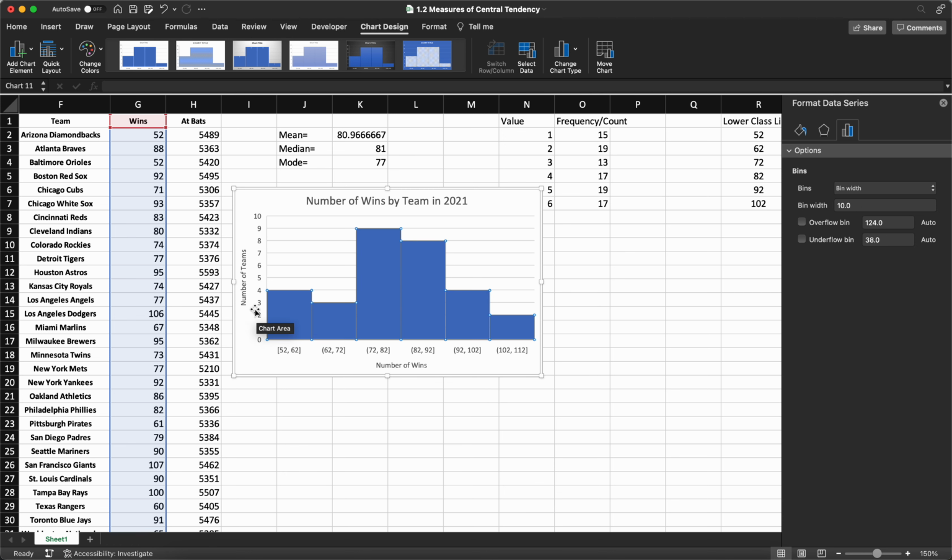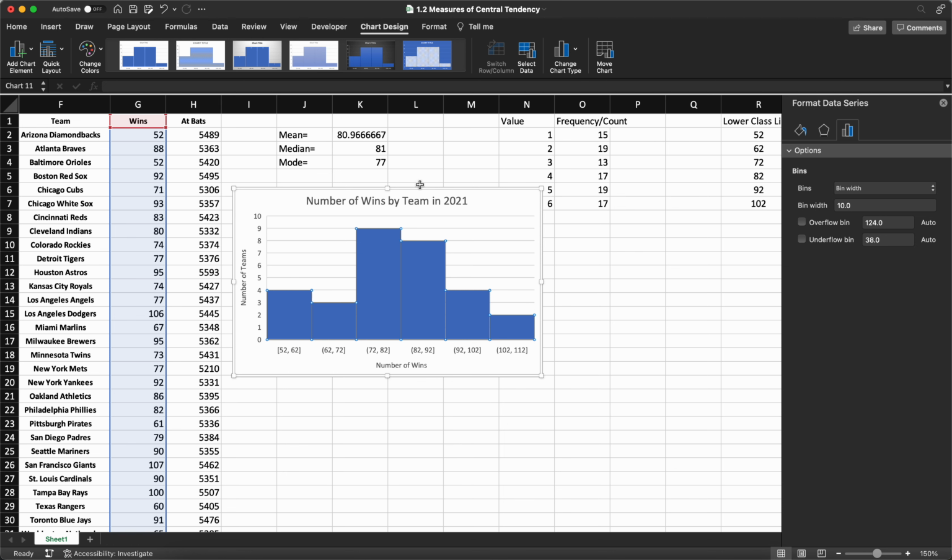And that gave us a nice symmetric looking distribution. There's only a factor of like 3 teams here. If I took one of these teams and put it over here, or 2 of these teams and put it over here, then we'd have a very symmetric looking distribution. And part of that is that 62 is included here instead of being included here. So this first bin has a wider range than all the other bins, so it might include more values than it should proportional to all the rest.